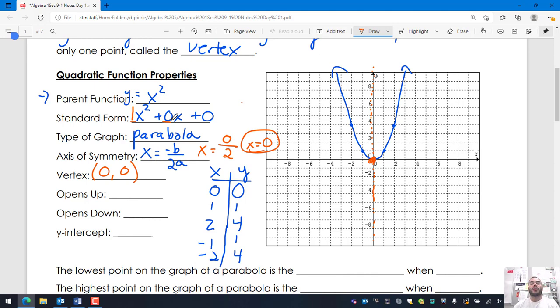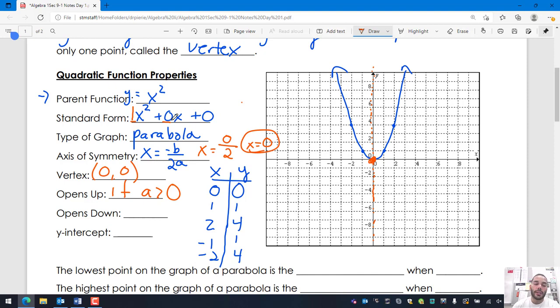Okay, so I just talked about how there's going to be two different types of parabolas you're going to see. There's going to be smileys, and then there's also frownies. Okay, how do you know if you're going to be dealing with a frowny or a smiley? It's pretty simple. If it's a smiley, it opens up if a is bigger than 0. Okay, if a is a positive number, it's going to be a parabola that opens upward. In this case, a is equal to 1. 1 is a positive number. It's opening towards the sky.